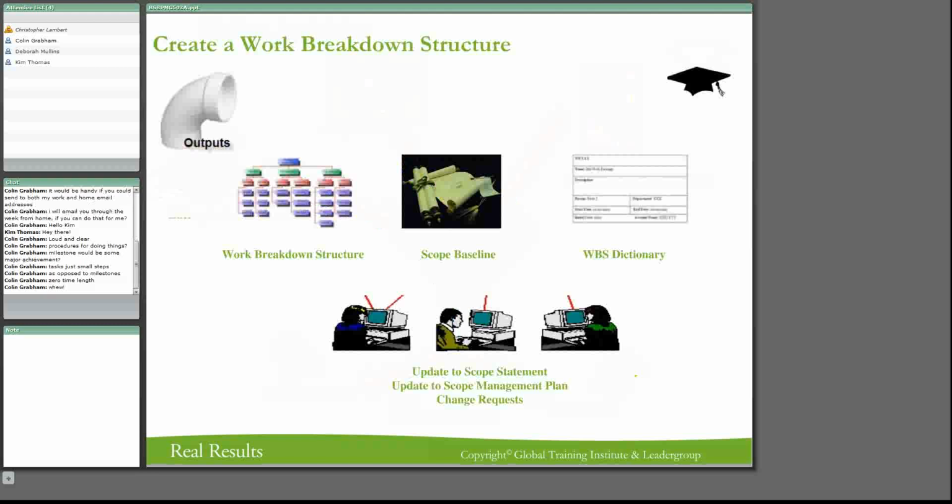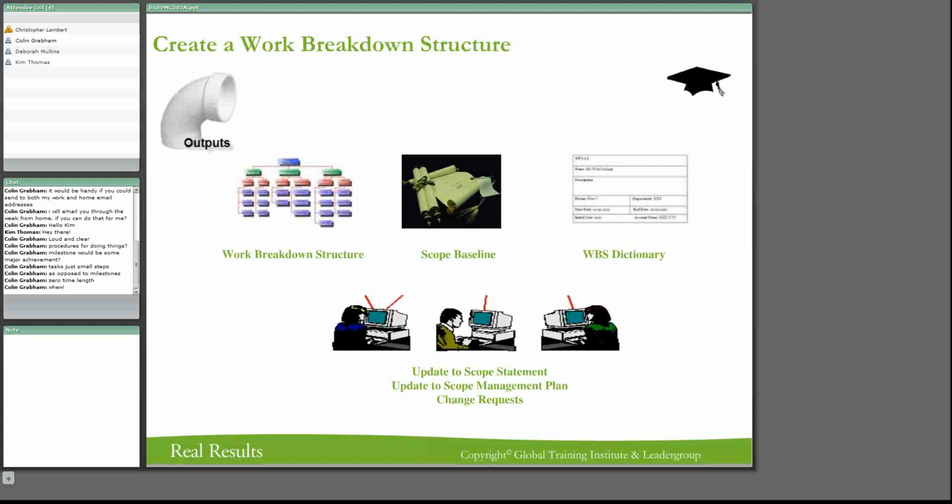All right, the next thing is, if we had to do something, we'd have to create a work breakdown structure. Now we should have had it if we've done our work correctly in the scoping. We should have a work breakdown structure of some sort. And within that work breakdown structure, we're going to be using some of the following things in defining our activities. All right, and the most important thing in this one is the work breakdown structure dictionary. Remember what all that is? That's where we actually start defining these. So now we're going to refine these. Right, we're going to refine everything that's in that dictionary.